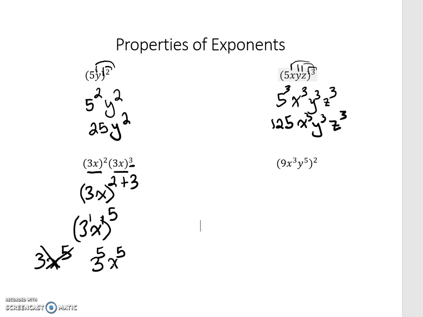All right, so this last one, again, the complexity is just slightly higher because notice we have a combination of numbers and variables. The number has no visible exponent, so remember we need to put a 1 there. And then we've got visible exponents on the x and the y. So parentheses with an exponent on the outside, that means we need to use the power property. So I'm going to distribute to each of these, and then do my multiplication. So I get 9 to the 1 times 2.